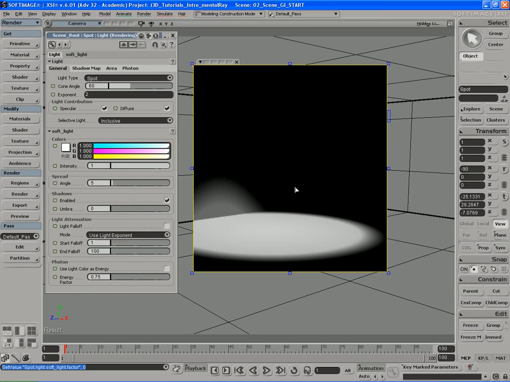The first switch that you need to hit to turn on global illumination is located on the lights of your scene itself. Each light in Mental Ray, or in XSI I should say, can be told to emit photons when it renders with Mental Ray. So in real life, if you have a flashlight in your hand and you're lighting up a dark area or a dark room, say the power goes out or something, that flashlight, whether it's a flashlight or the sun or whatever it is, if it's a light emitter, it's going to emit photons.